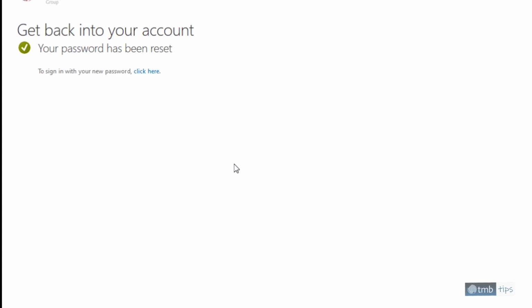As you can see, very quickly and easily, I was able to reset my own password for Office 365, and that will now synchronize back into my Windows domain account for our on-premise IT network as well. So that allows users to both reset Office 365 and on-premise IT Windows password in one go.